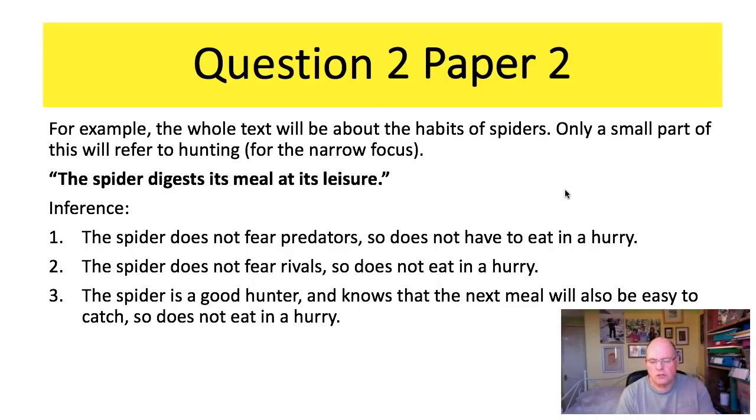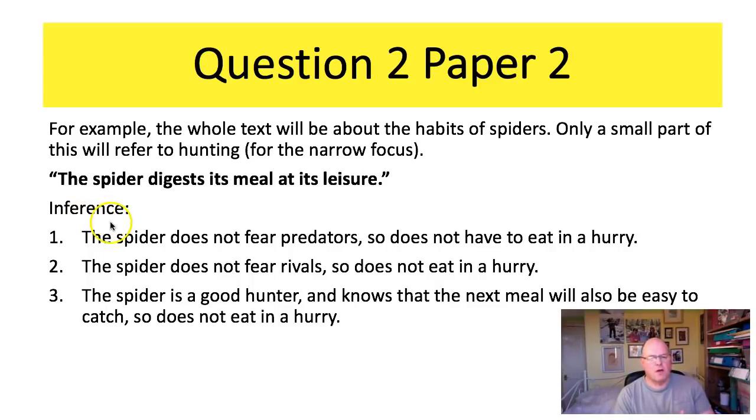So let's look at a question and find out what inference means. Here we go. For example, the whole text will be about the habits of spiders, imagine. It's about the habits of spiders, not just the hunting. Only a small part of this will refer to the hunting, for that narrow focus that I talked about. And so you might get a quotation like this: the spider digests its meal at its leisure. Well, okay, what does this tell us about the spider?